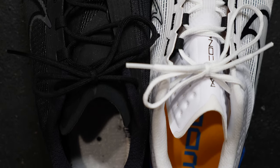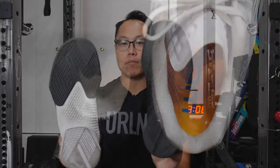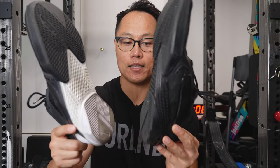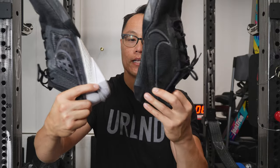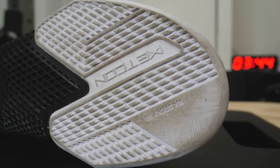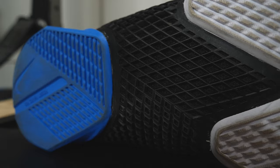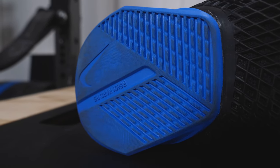So moving on to the outsole of the shoe, there really isn't that many differences in terms of what changed. The forefoot is basically the same exact thing. The heel is basically the same thing with that hexagonish shape to it. It is still glued in place, but I know that was something that people were worried about with last year's model, but it never really became an issue. So I wouldn't worry about that heel area coming undone.